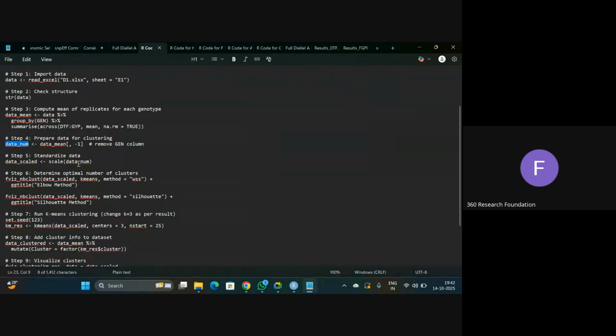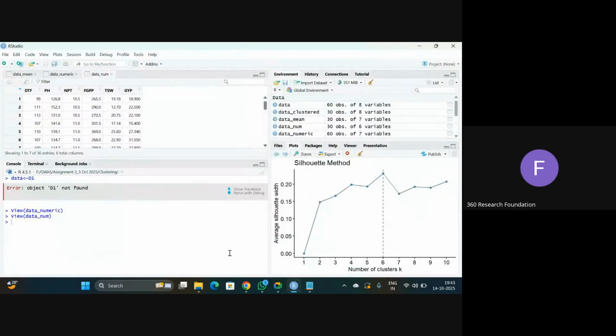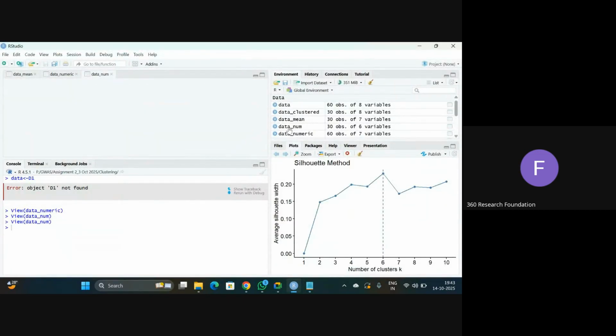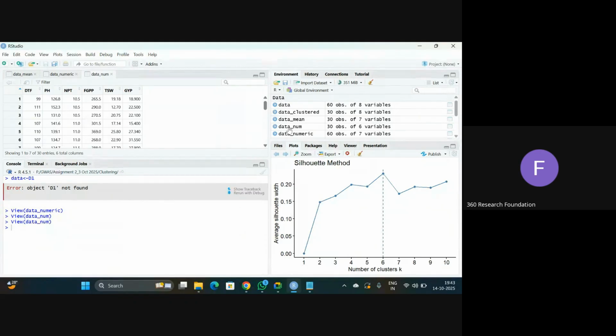So the same file will be there every time. From here, data scaled is there. So we are taking the file name generated from step 4 and importing it into step 5. A separate file will come, data underscore num. Okay, sir.